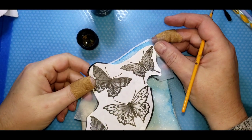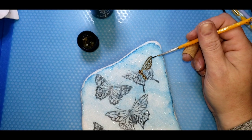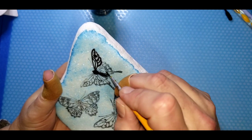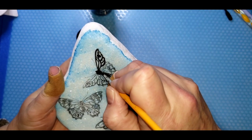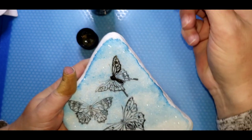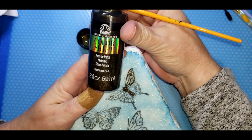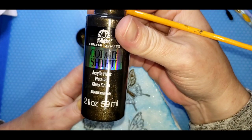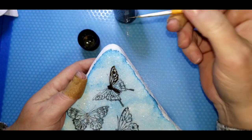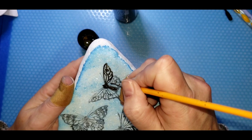Hello there. So we've got our butterflies all traced, and I went ahead and started lining, forgot I was doing a tutorial. Anyways, I had to go run some errands in between. I am using Black Flash by Color Shift, Folk Art Color Shift. Sorry, that print on there is a little wonky. It's a black with a gold flash, and it is just beautiful.